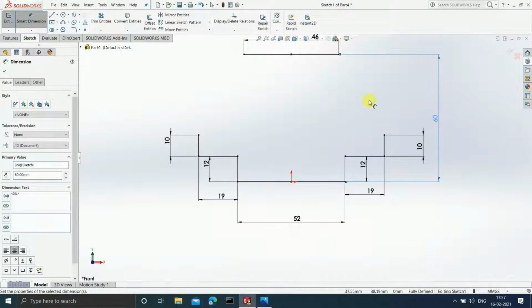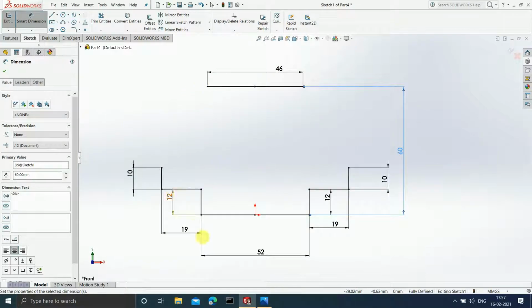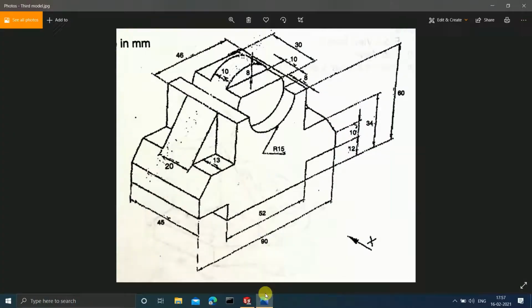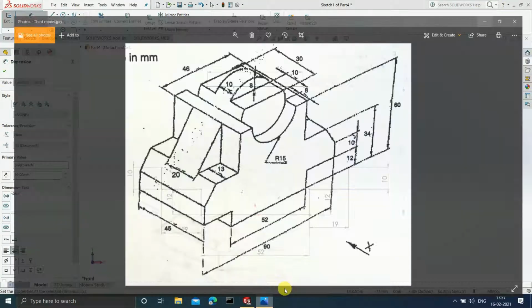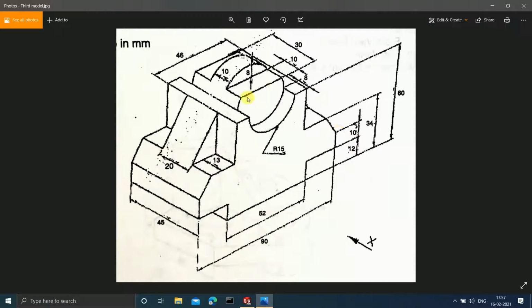Now drawing the slant is going to be very easy for us. Why? Because we know that this slant is automatically going to coincide with this particular point. Let me check the sketch once. Yeah, it is fine. So let us draw the slant now.